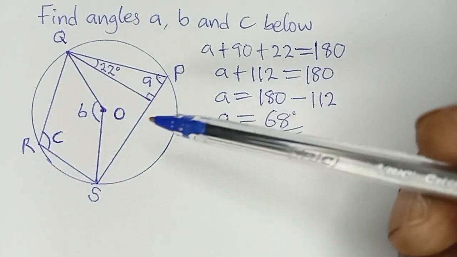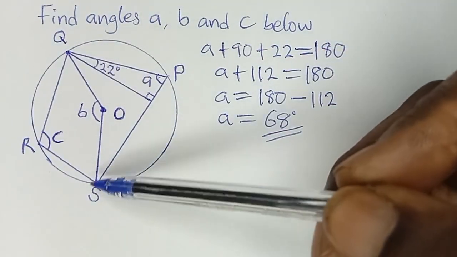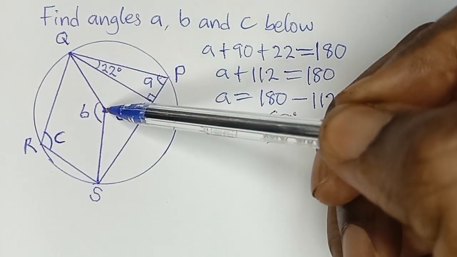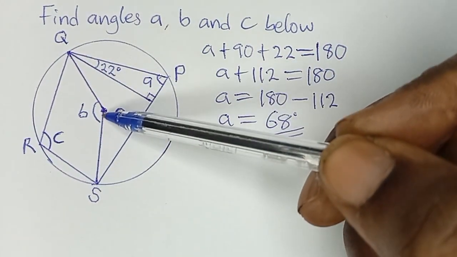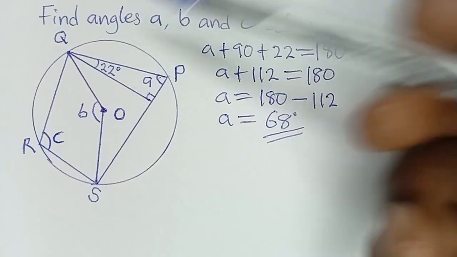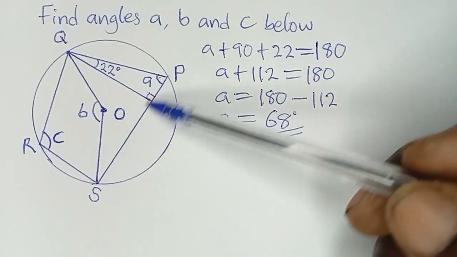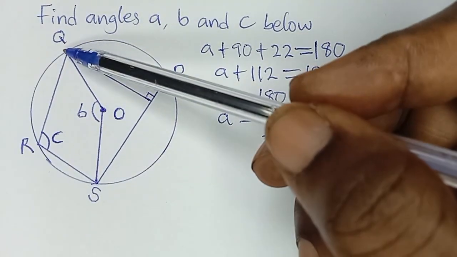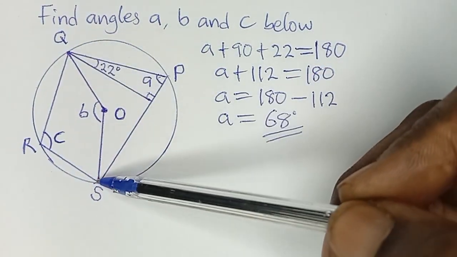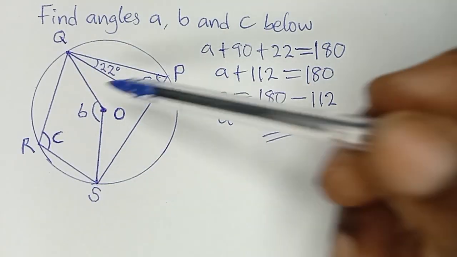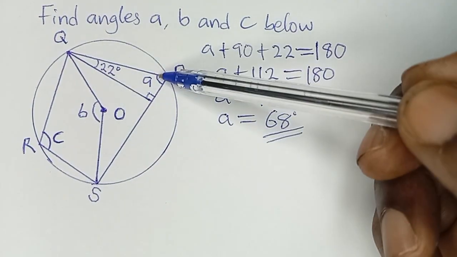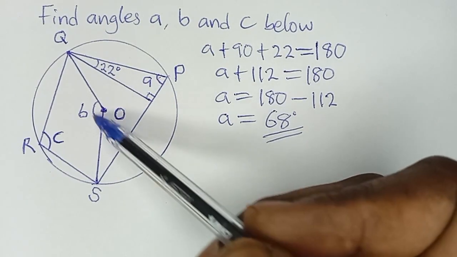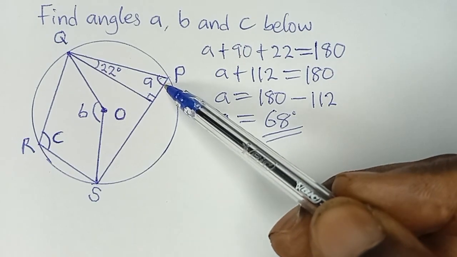In the same way, we have another two set of lines from these same 2 points, but this time they are going to the center of the circle. So I have this line coming to the center of the circle and this line from S going to the center of the circle. So in a situation like this where you have a pair of lines going to the circumference to form an angle, and you have another pair of lines going to the center to form an angle, all coming from the same points Q and S, we say this is angle at the center and we say this is angle at the circumference. And then the theorem there says that angle at center is twice that at the circumference.